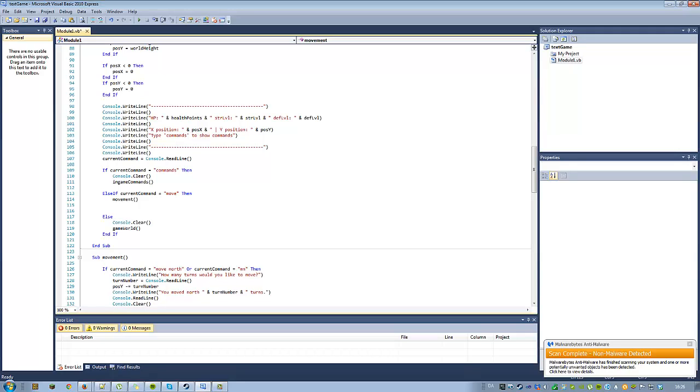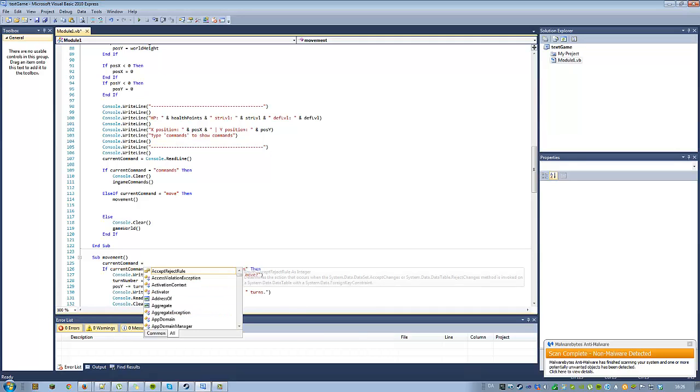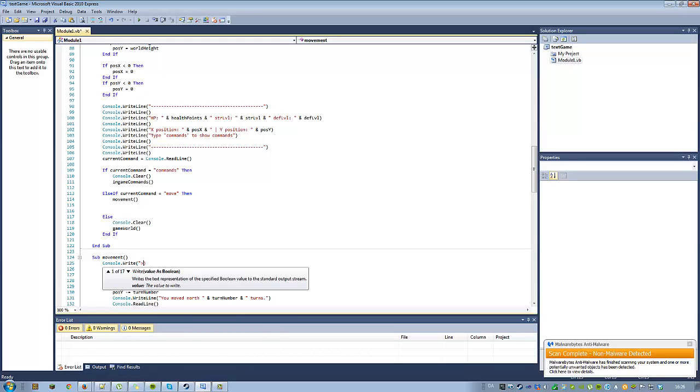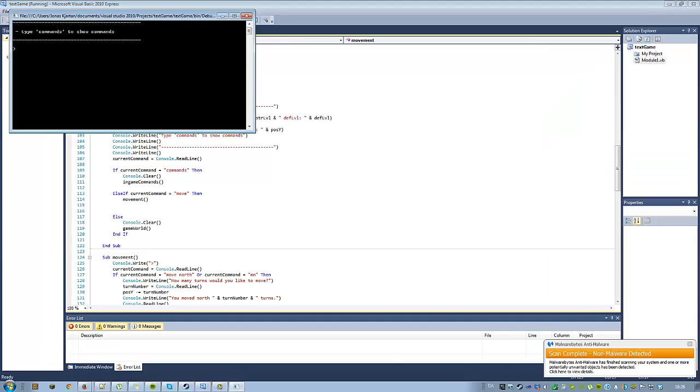First of all, we want to say current command is equal to console.readline, and before that we should probably do console.write, just to say that here's what you need to put in.